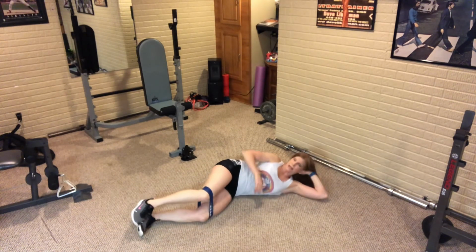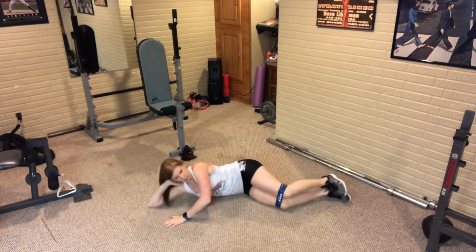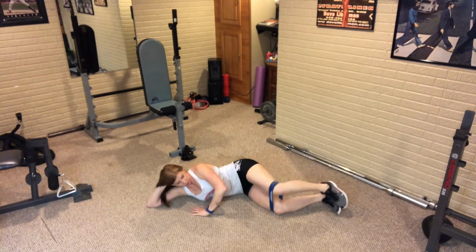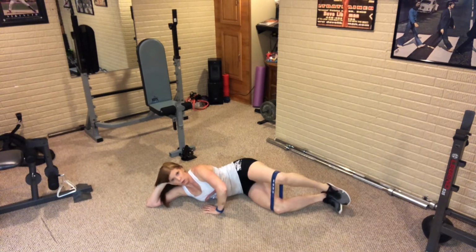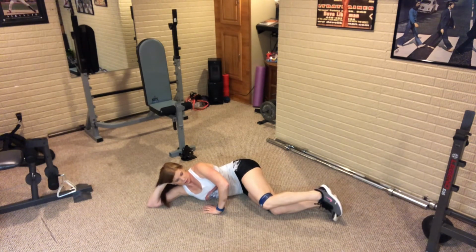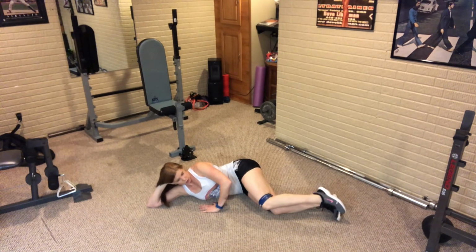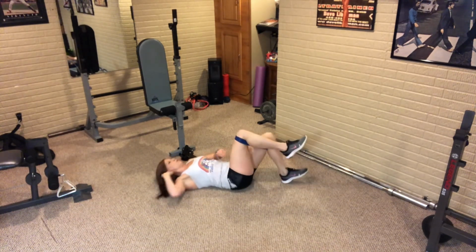3, 2, 1. Again, keeping your core tight, and you're going to switch sides. Make sure you're in good alignment, good position. Core is tight, you're leaning forward a little bit so that your hips are steady. Then you open. 2, and don't forget to squeeze right back here. 3, 4, good job. 5, 6, 7, 8, keeping your core tight. 10, I'm gonna give you 2 more. And 12. Nice job.